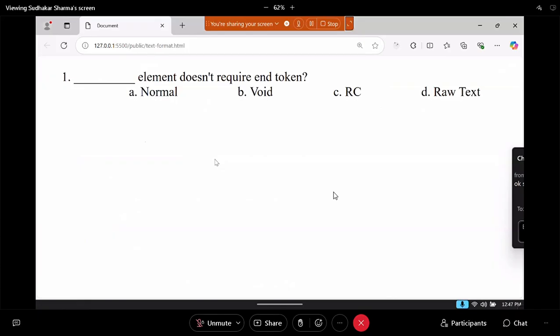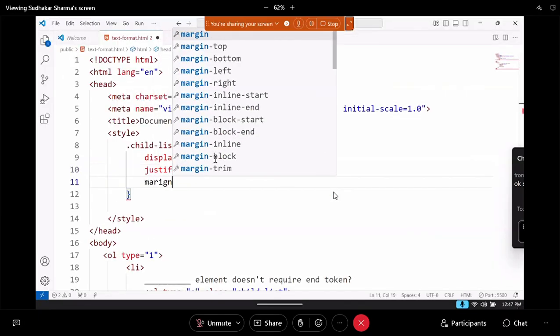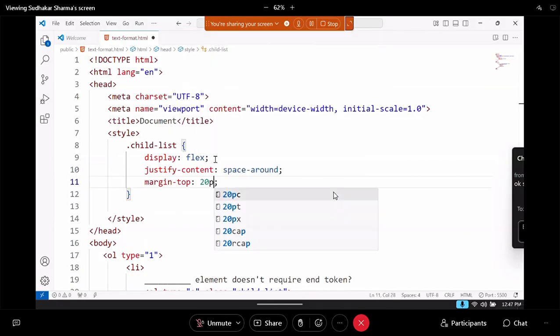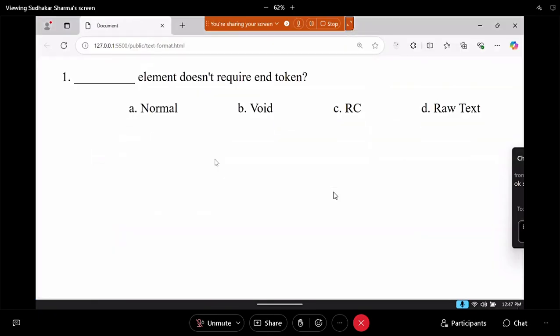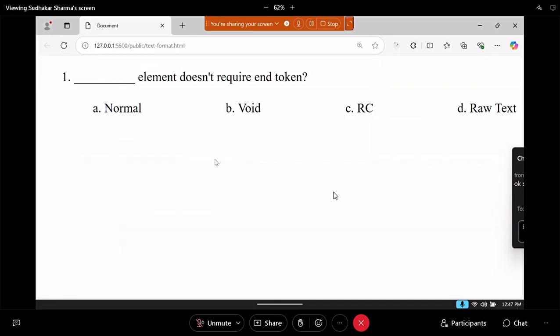And the child list must have margin top 20 or 30 pixel or 40 pixel. It will have some gap. I think 20 is enough. It looks like this. And space around, space evenly, space between, your wish. You can put anything you want.